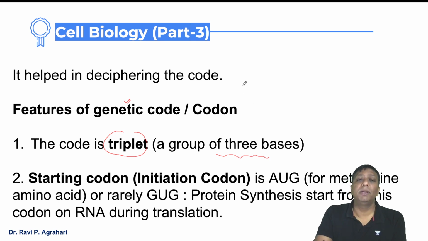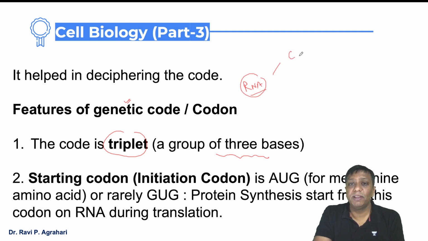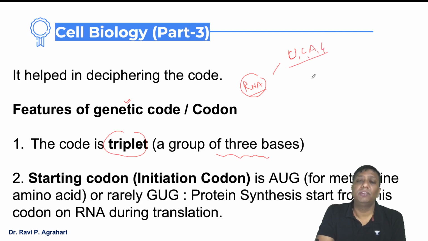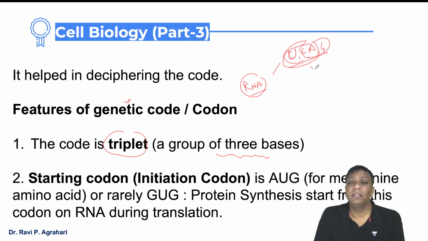One thing more everybody should know: genetic codes are in RNA. Again, I repeat, genetic codes are in RNA, and RNA has these bases U, C, A, G. These are the nitrogenous bases, and they are in triplets, a group of 3, in any arrangement, but there will always be 3 in the group, guys. And genetic codes are of 64 types.